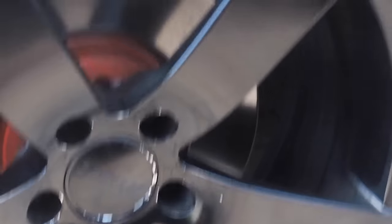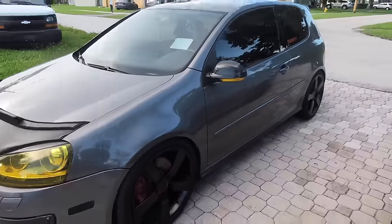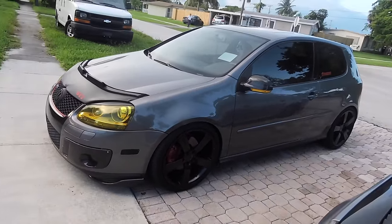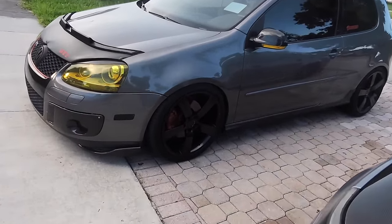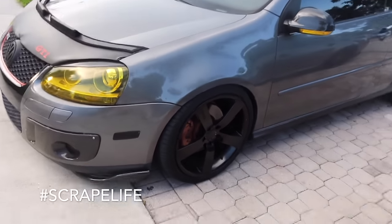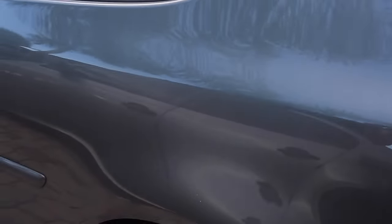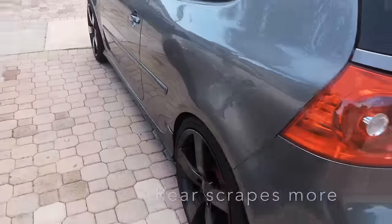Those are my wheels — 19-inch TSWs. I need to repaint them. I just had my car lowered with H&R super sport springs and that's how it looks — not too bad for just springs. I've been hating my fender a lot though; as you can tell it's hurting the fender on this side, and the rear is actually making more noise in the front ironically.